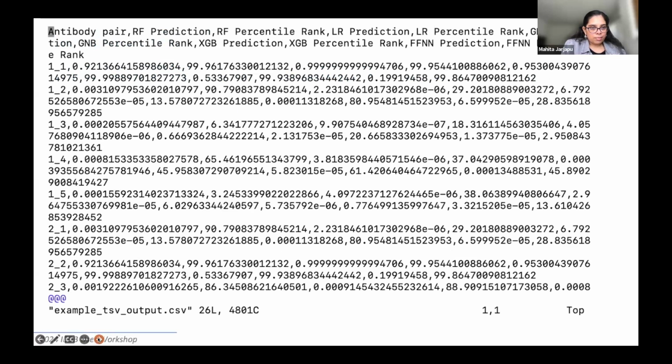So what do these mean? You can see the column names. It opens in Microsoft Excel, and you can read it like a table, which is separated by commas. Now to the third column. The third column is the antibody pair. Here, the name is the antibody, because the comparison is between antibodies. One and one basically compares the same antibody.